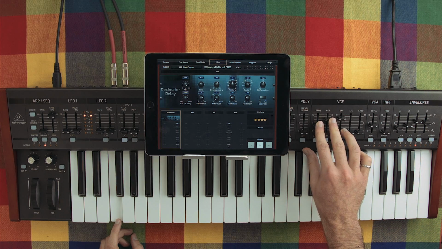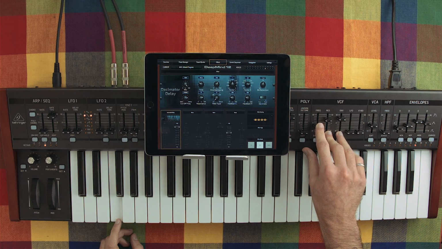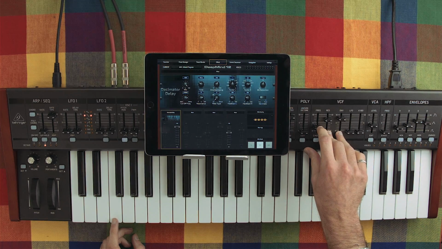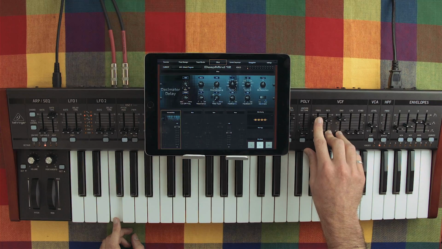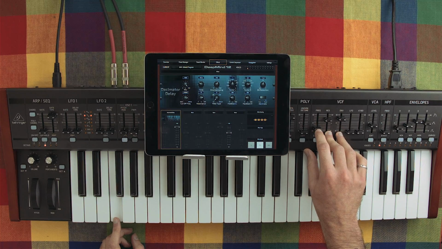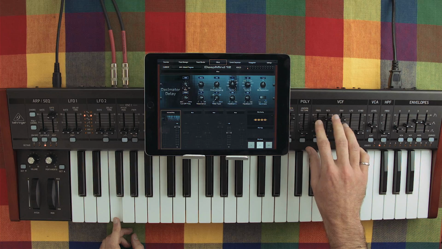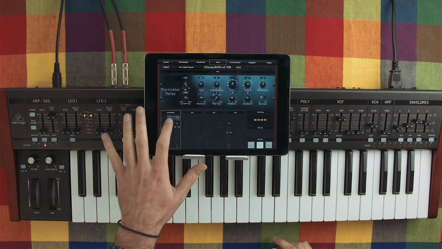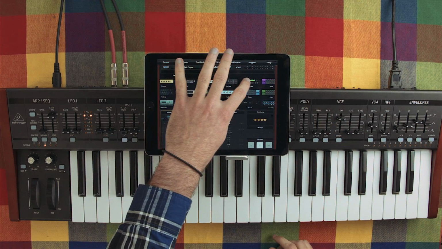You almost get like Geiger counter type of sounds. Anyways, let's move on, otherwise I get stuck there forever.